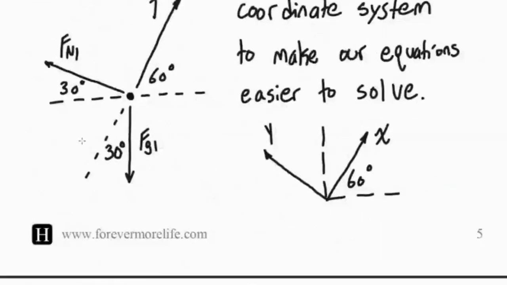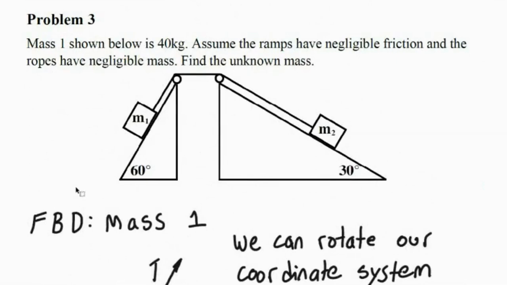So the thing to keep in mind with this question here, it's important that you start in the right place. If you had just looked at this question and hadn't really thought about it and said, oh, okay, I want to know the mass over here, so I'm going to draw a free body diagram for mass number 2, it's not going to get you very far because you've got one set of equations with two unknowns. You don't know the tension and you don't know the mass. So I encourage you when you look at these translational equilibrium type problems, before you start drawing free body diagrams, just think about what's going to happen when you do that and think about what your equations are going to look like and how many unknowns you're going to have.